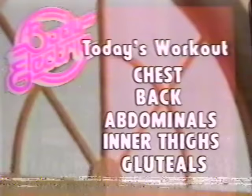Welcome to Body Electric. Today's program will feature exercises for the following muscle groups: pectorals, the back, abdominals, inner thighs, and gluteals. Please have the following items available for the workout: a mat, weights, a chair, and a towel.